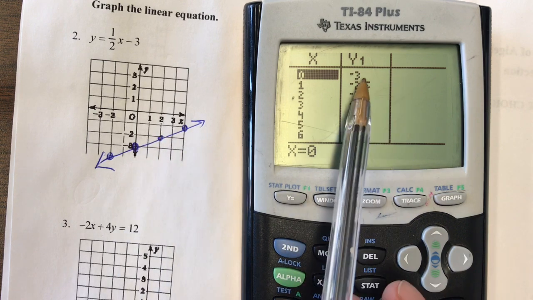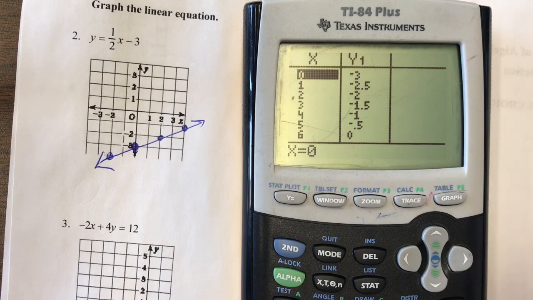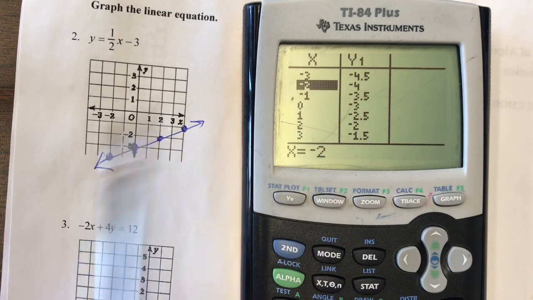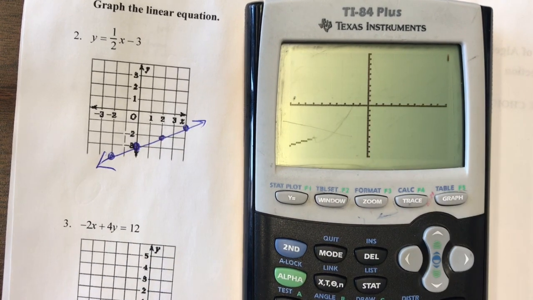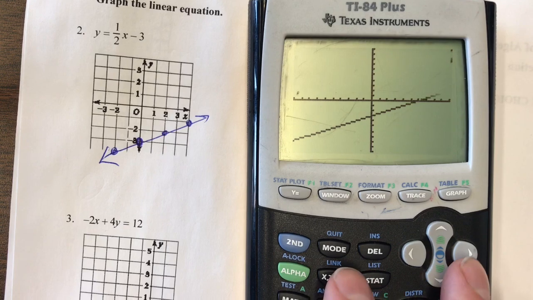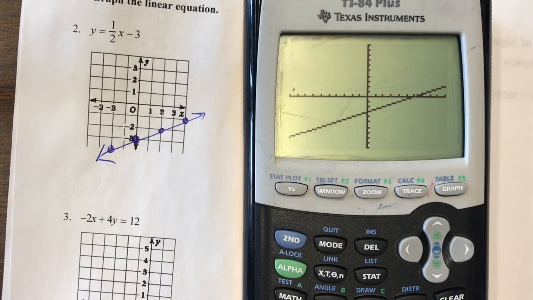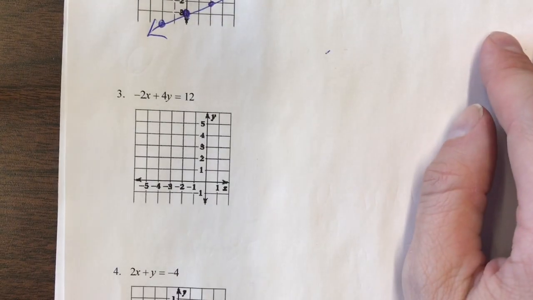I don't want to graph the negatives or the decimals or anything like that. 6, 0, I don't have space for that. Basically, you're finding the points that you can graph, like -2, -4. Put dots there, draw your line, hit graph to check your work. And I know this graph looks a lot different from that graph, but they're the same thing. They follow the same behaviors, the same pattern. So, done.